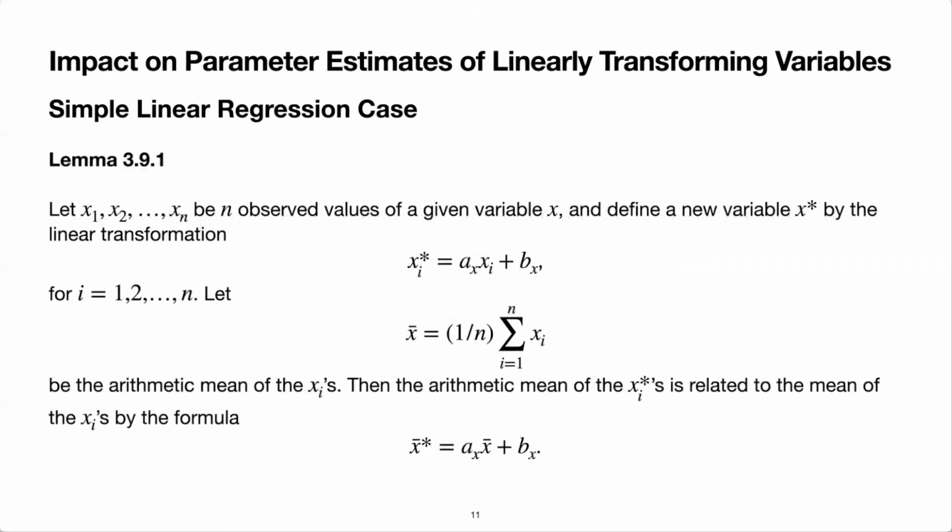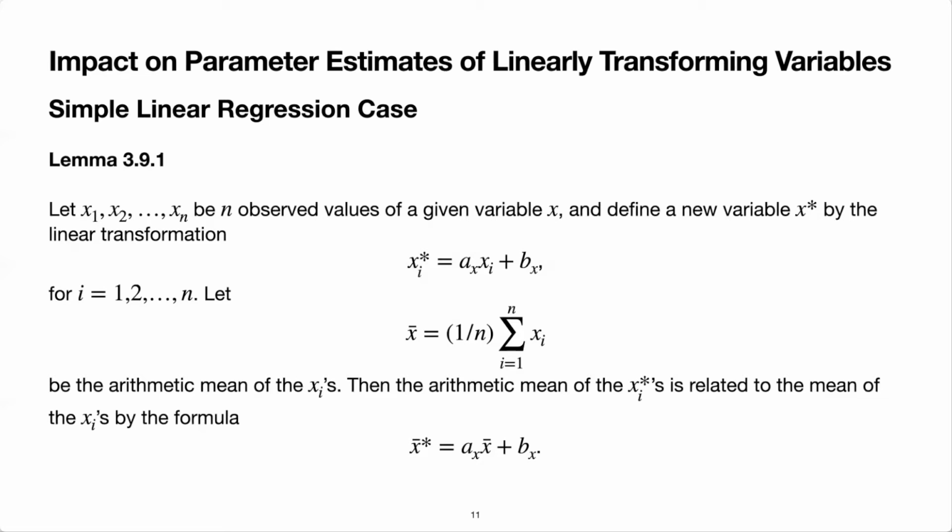And so let's introduce a lemma here. I'm going to call this lemma 3.9.1. This information is more general than the information that is provided in the textbook in section 3.9, but we're going to look at a special case of this theory that actually is presented in 3.9. And so that's why I've got the 3.9 there. Then we're going to have some lemmas, theorems, and corollaries, and I'm just going to number those sequentially. So this is the first lemma, theorem, or corollary, and so it gets the number 1.